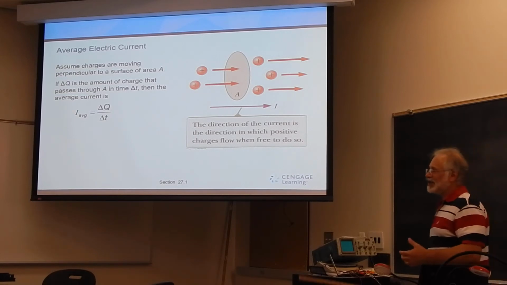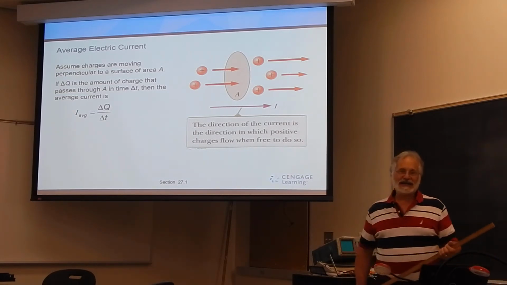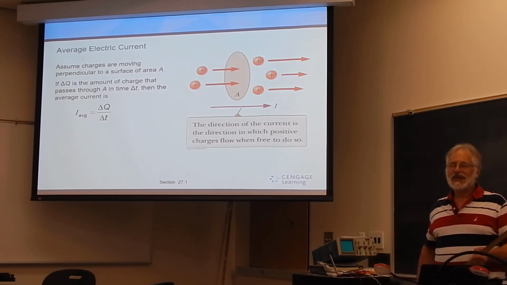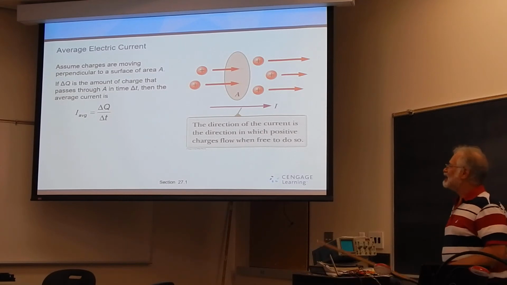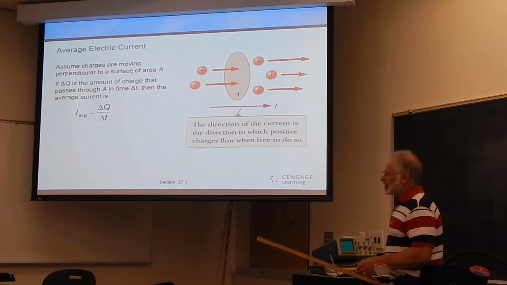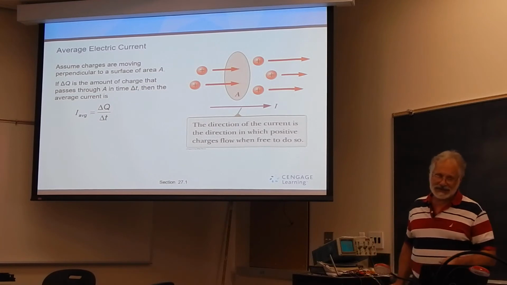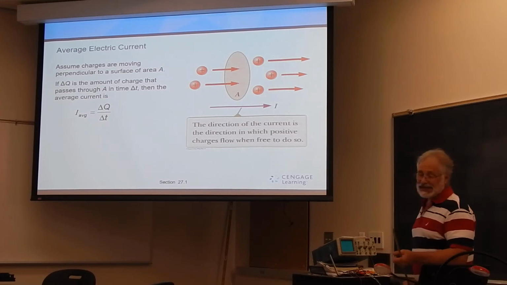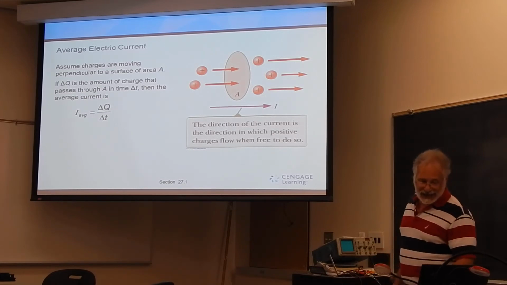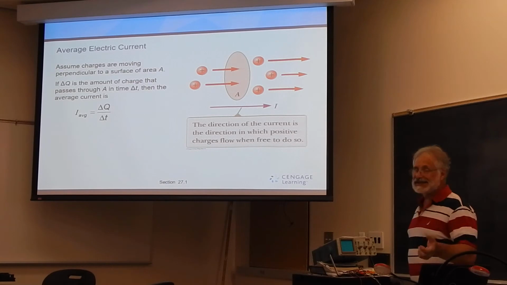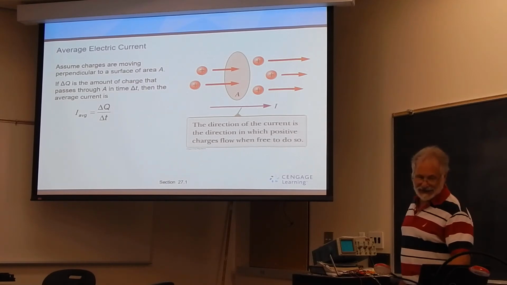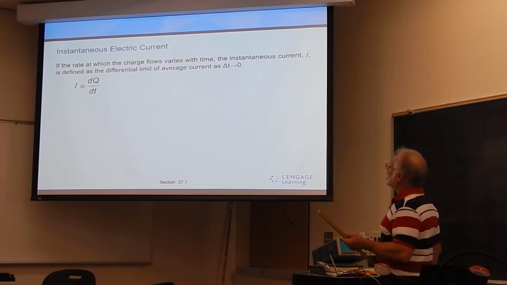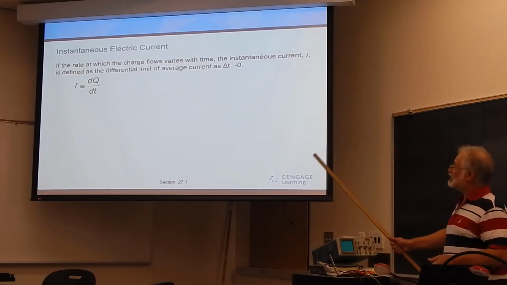Now, we all know that most of the time that we use devices, they run by means of electrons, which are negatively charged. But be that as it may, we're going to use this convention for now, because this is the convention that everybody uses. So you can imagine though, if I take the limit as delta t approaches 0, I can get an instantaneous current, just like you would do when you do an instantaneous velocity or an instantaneous acceleration. That instantaneous current is just the time derivative of the charge, and so it's dq/dt.